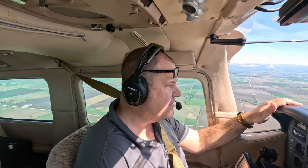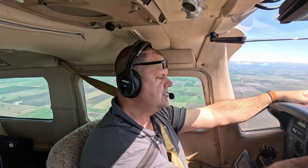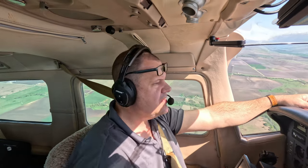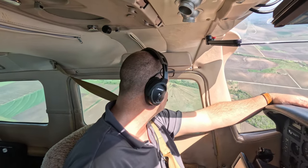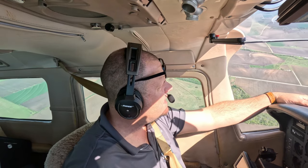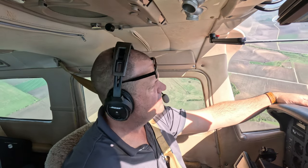Then I've got a wide open area, and I think that's really important that no matter where you're at, if you're going to do a maintenance flight, you need to pick the area that you're going to fly in so you have as many options as you can possibly have. I can't say that enough: always give yourself outs, give yourself options, and make sure that you can set yourself up for the best scenario possible.